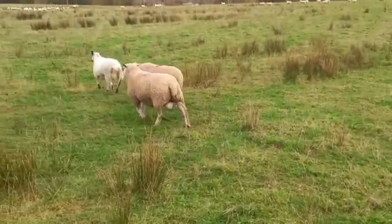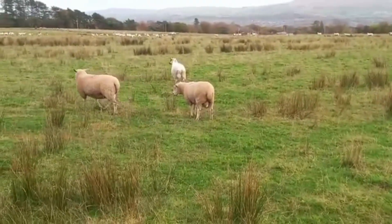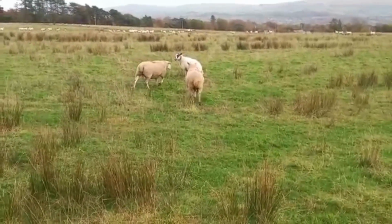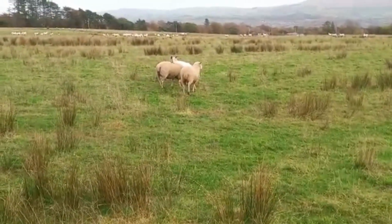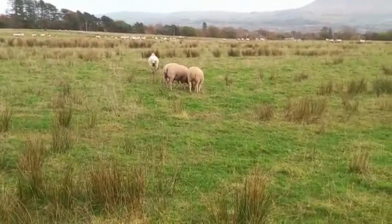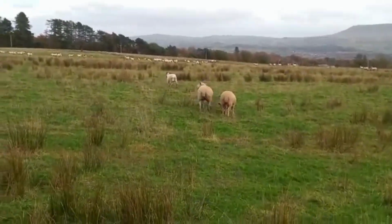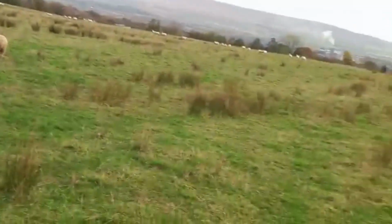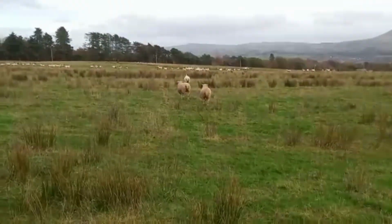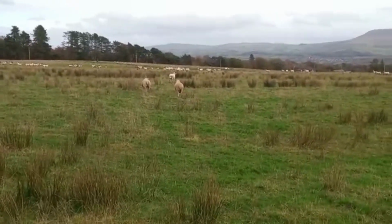So the second tup out is quite a big, powerful one. The other one's perhaps not just as good, really, but hopefully they'll do the job. So they're Primera tups. And yeah, there's 105 there, so there should be more than up to the task of mating with 105. So the idea, with lambing, it's 31st of October today, so these sheep will be due on about the 27th of March next year.